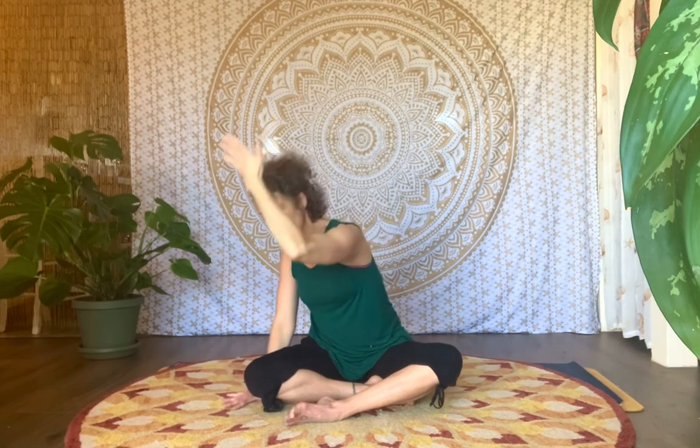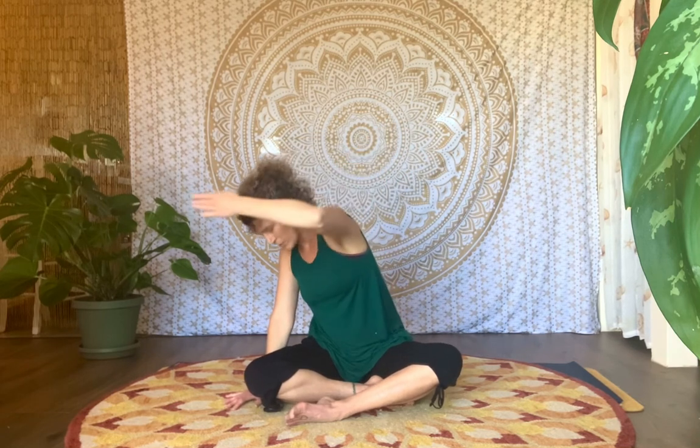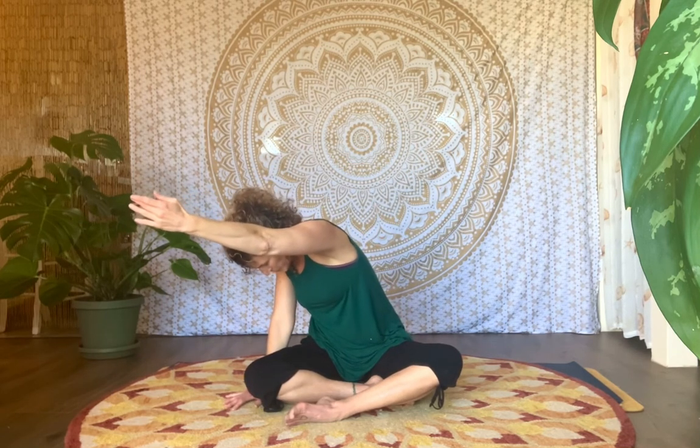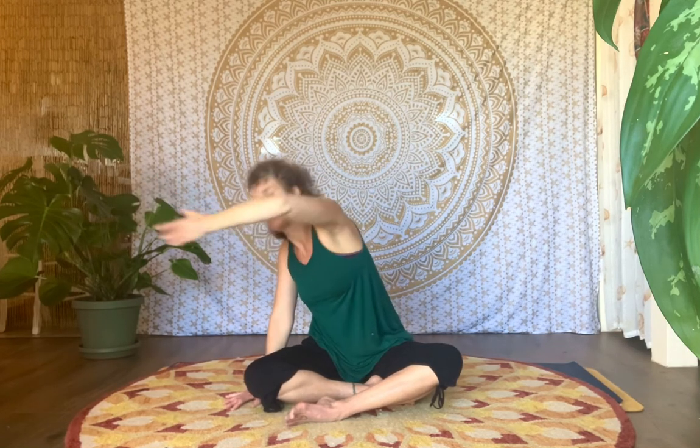And now the curl and sweep. So I use this inhale right here and then exhale, curl through. And then inhale, sweep it on open. Exhale, curling through. Inhale, open up. Exhale, curl it all the way through. Inhale, open it up. And then exhale, center it out. And you got it. Okay, just a little bit more.